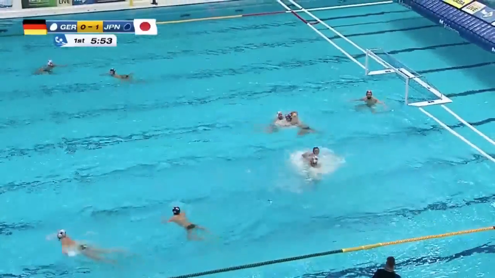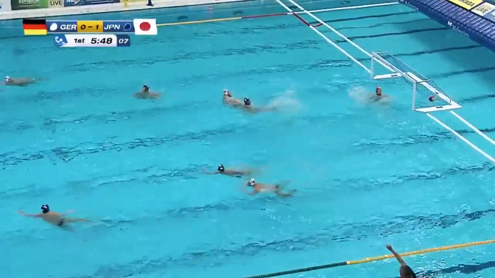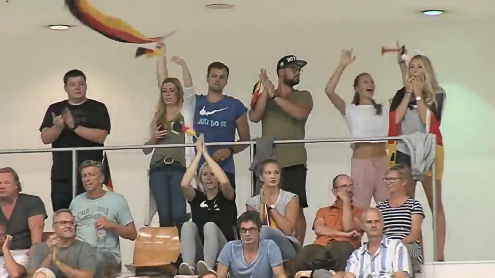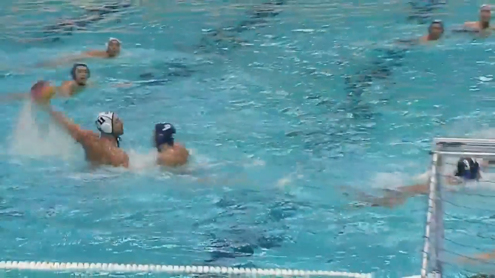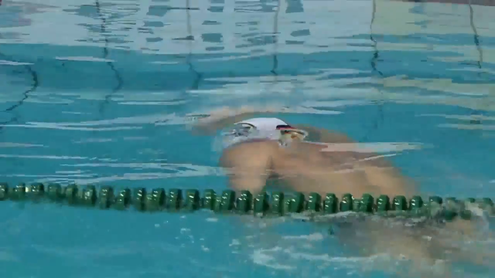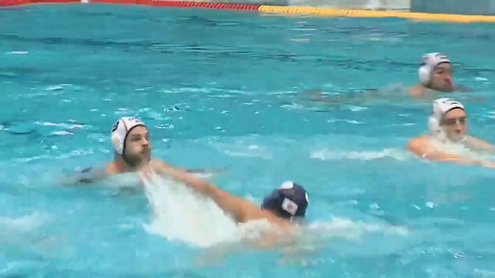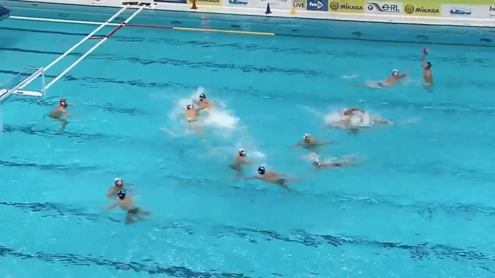Driver, he's outside the post on the wing. He's not going to do much. Overpass, shot, goal. Germany took a little while to set up that 3-on-3 scheme on the right side, waiting for the center to get some separation. They're going to throw the ball over. The Japanese player could have turned and swam backwards, backstroke, to track that ball. Instead he swam forward and lost track of it. And the goalie didn't have much of a shot there.